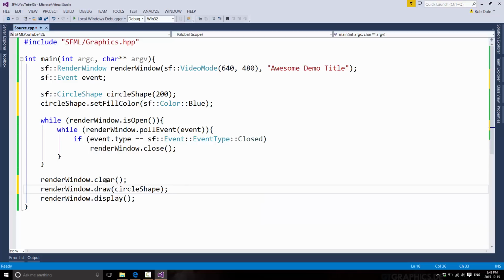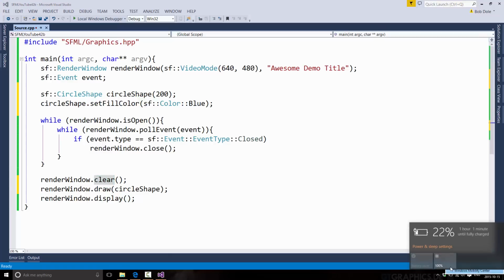Now, again, the order here is very important because this clears the frame of the drawing from the last frame, and then this one causes your new changes to be displayed. So the order that they're shown in is important, especially if you have some animation going and you're not clearing the screen, you'll get basically a smearing effect. So you do have to clear the frame. Each frame you have to clear it, make your drawing changes, and then display the changes you've made, which is exactly what this process here does.